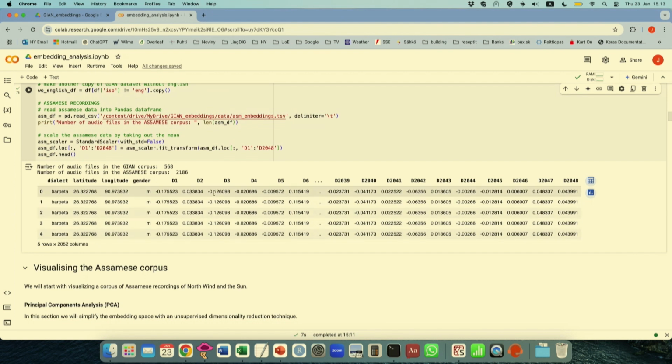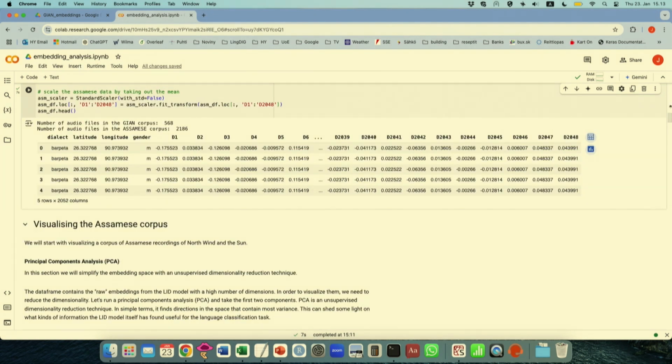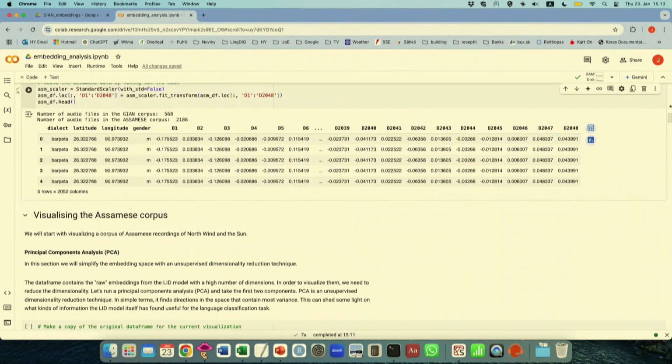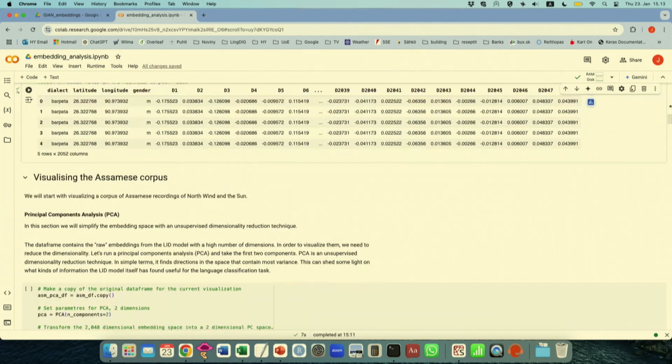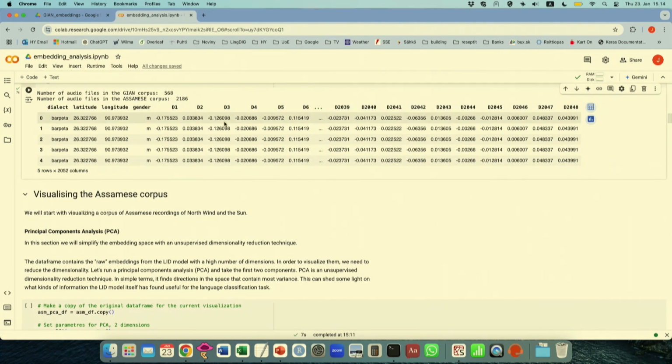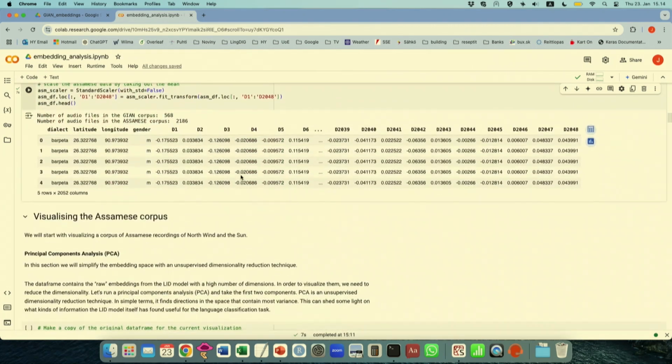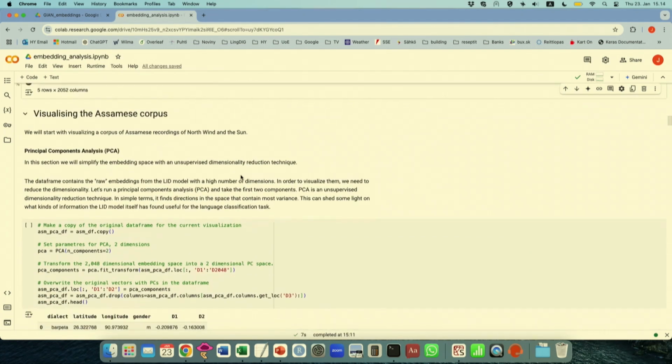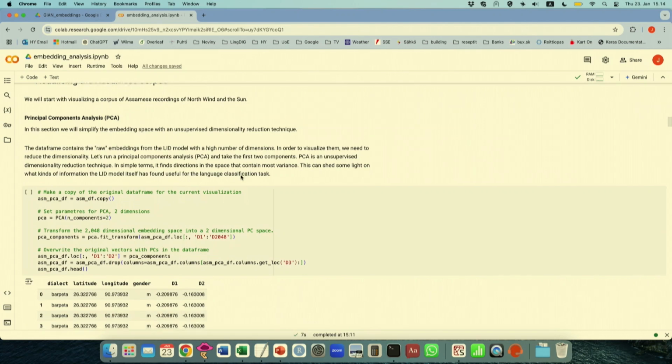Why are all these the same? There may be some bug. The 3 dots here, these are the vectors, 2048 dimensional vectors, just a list of 2048 numbers. But let's keep that in mind for the actually important data, which is yours, that we don't have the same thing. It seems that the same person has the same embedding. This can't be true, so there's probably some slight bug in the code. But let's just go to the next thing.